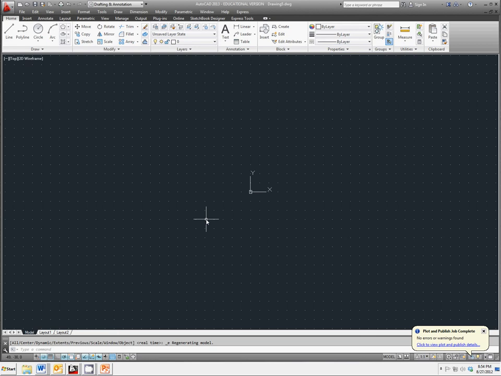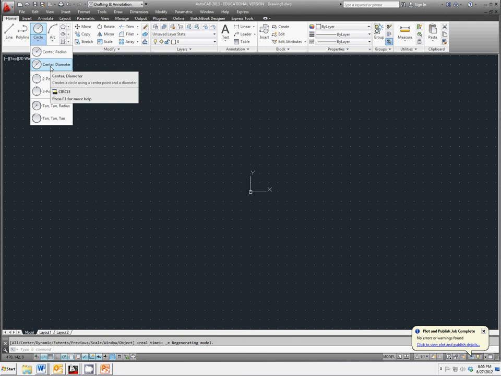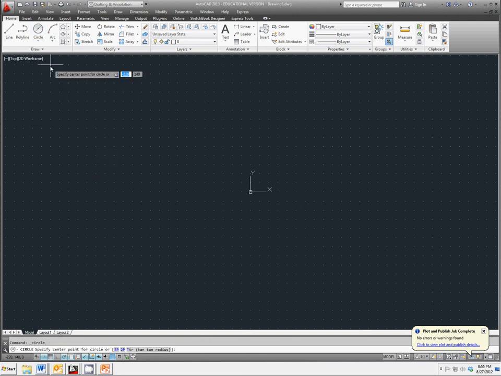Now we're going to set up our main drawing. For first putting in circles, we're going to click here and identify a center and a diameter. We want to start it right in the middle of our origin. So we could type in 0, 0, but since I have the snap turned on, I can just click on it. And the major diameter of this is 50.